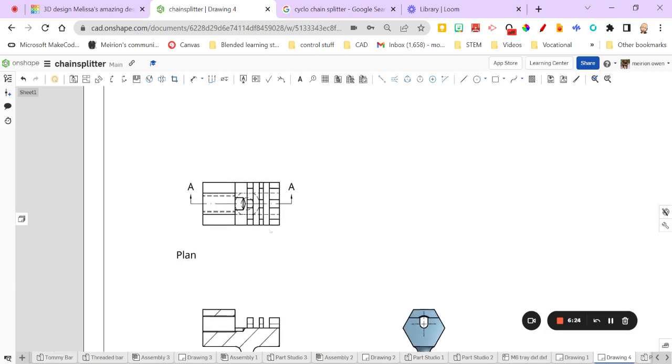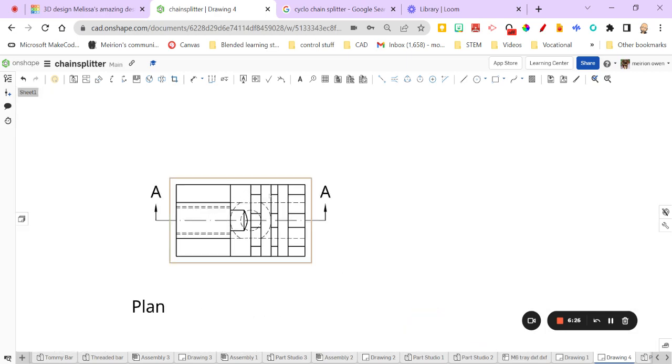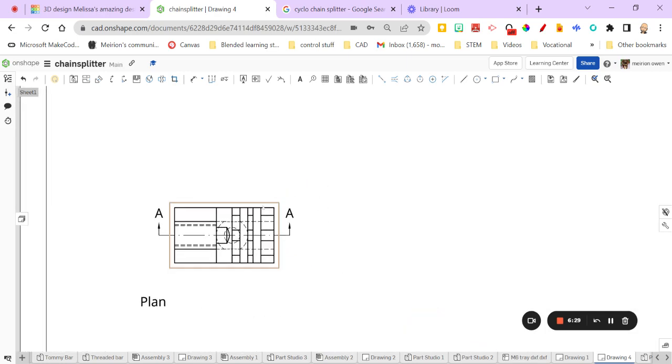Okay, so let's start dimensioning, right? Now, we're dimensioning, and we're going to pick an important part of our design to dimension from, which we're going to identify as a datum, right? So what I'm going to do, I'm going to draw a little line that comes up from this bit here, like that, vertically, and I'm going to identify that bit of line as a datum, right? So I'm going to pull away, and that now is my datum, right? Where it says datum A, I'm not going to use letter A because that's already being used. I'm going to change that to letter B. So that little feature there, that edge is reference B.